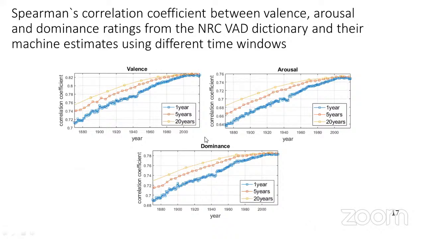So this is the correlation coefficient depending on the time window size. We see that if the time window size is large, in this case the correlation coefficient is a little bit bigger, because a lot of years ago there were not so many texts, and a wide window consists of more information, more text, more words than narrow windows.